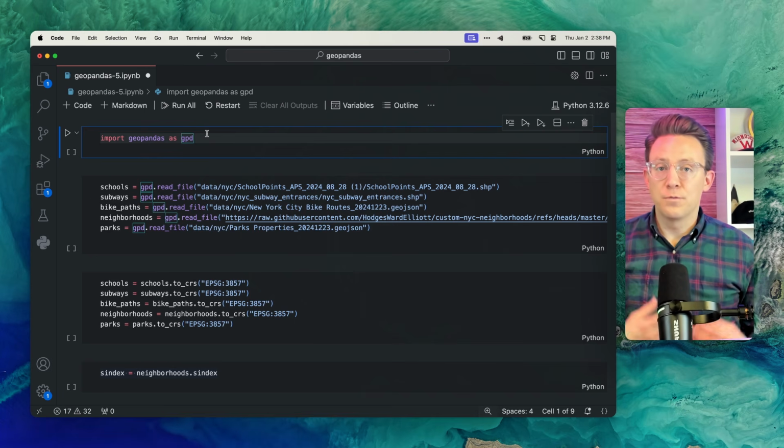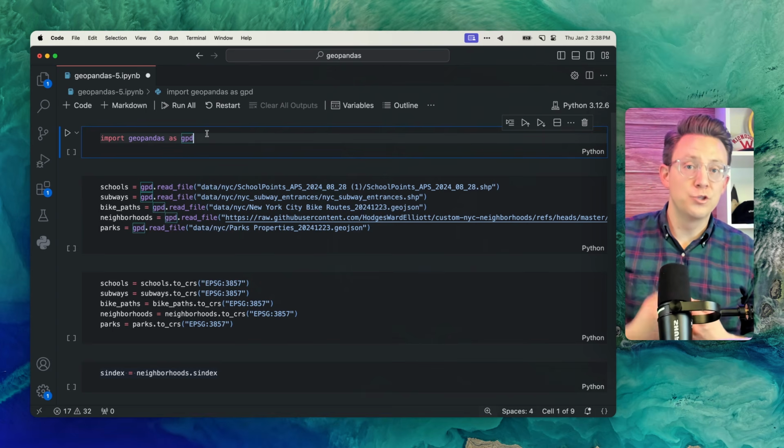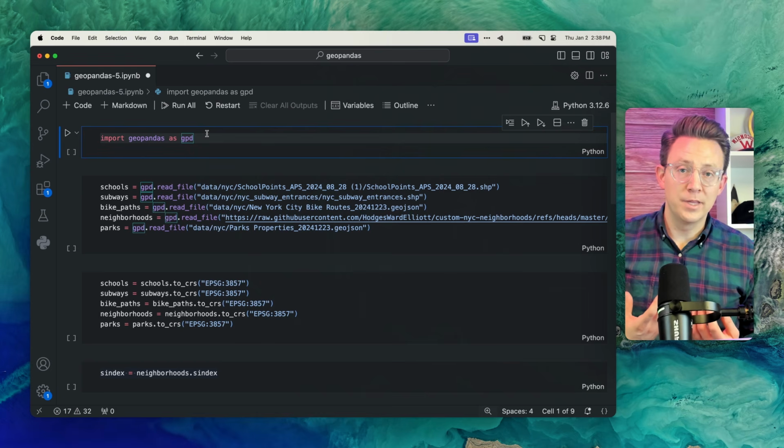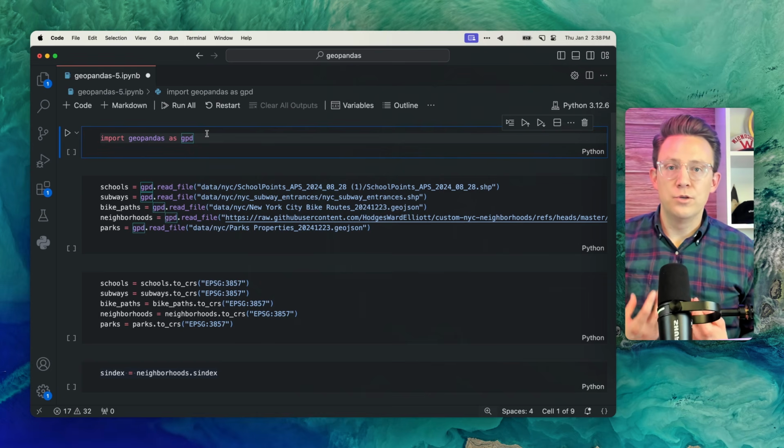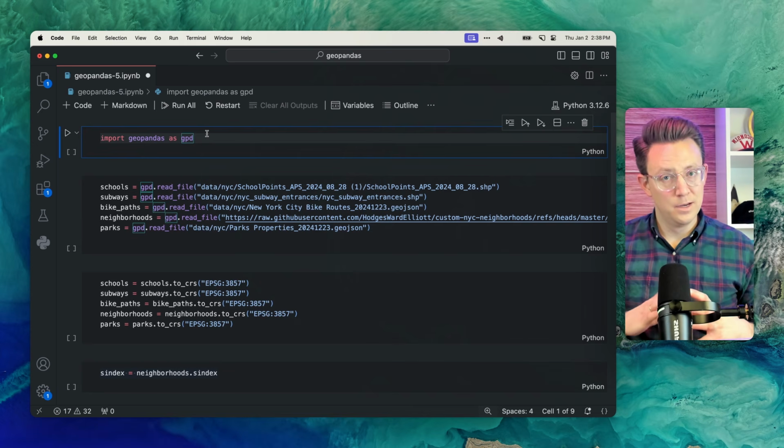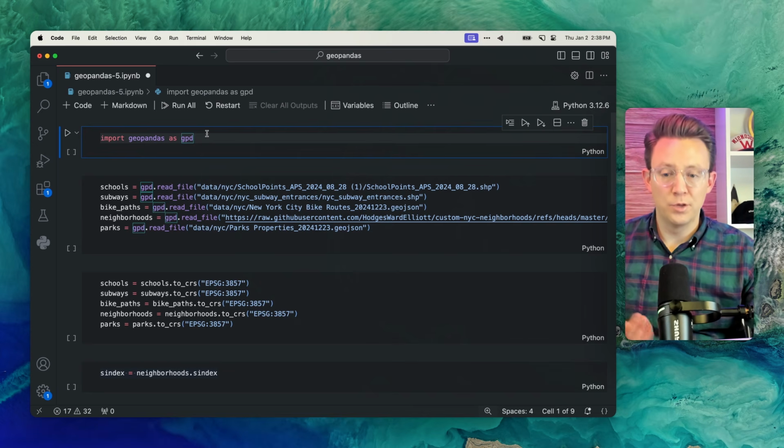One example of this is for our schools data set. We may want to see which school zone it falls within, and we can label it that way. In addition to that, we can do aggregates and counts of data to actually see the count or the sum of values that fall within a different geometry. So we'll look at both examples here.